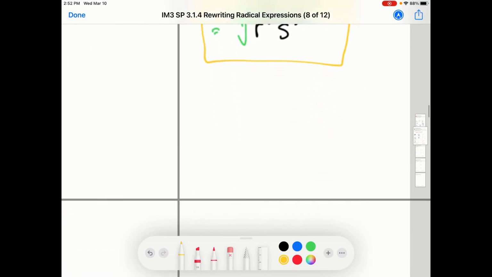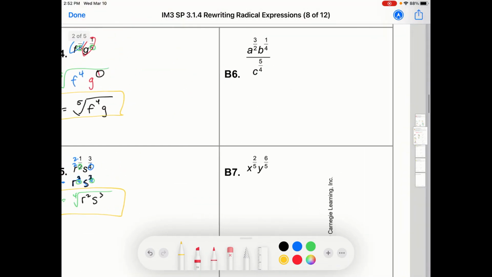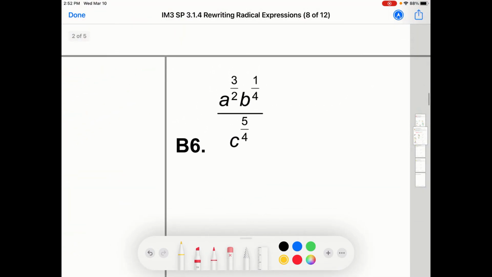Let's take a look at B6, if I can find it. Over here. Ooh, fraction. Okay. Same thing on this problem. Fractions, I like to, if you can, use a different color. And again, this one has denominator 4, denominator 4. This one is a denominator of 2. How do I get a denominator 4? I'm going to use the lowest common multiple, so my denominators have to be the same. Lowest common denominator, or LCD, we multiply by 2/2.